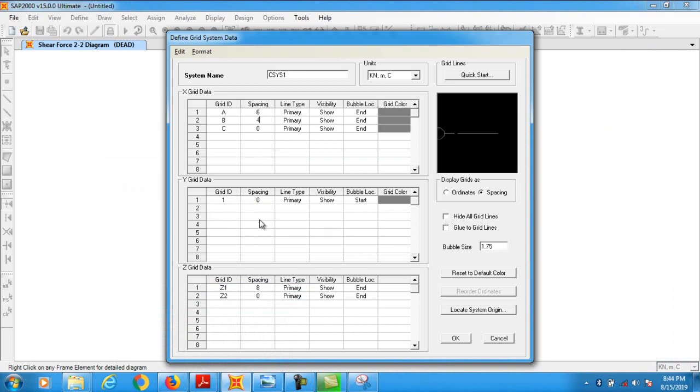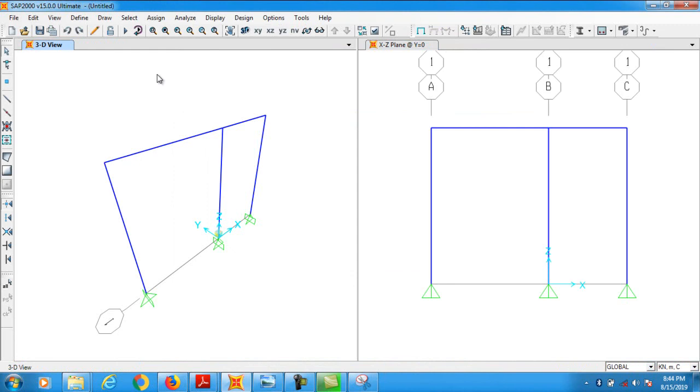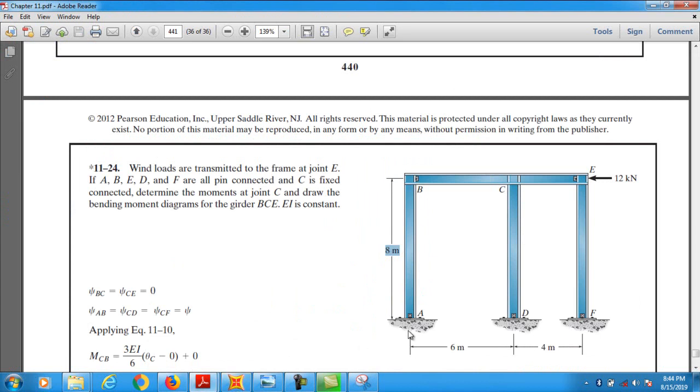We don't need this one, and this one is okay. So this is your model. Now we check the supports A, D and F. A, B, E, D and F are all pin connected.